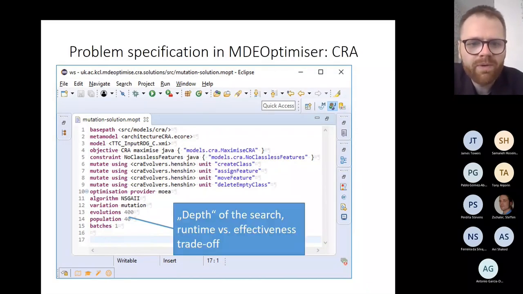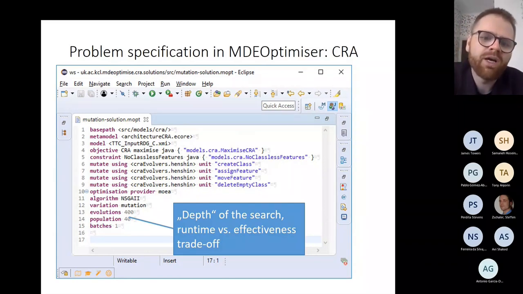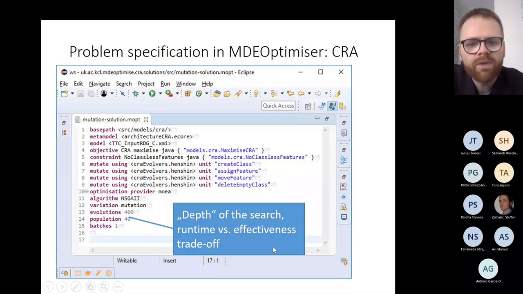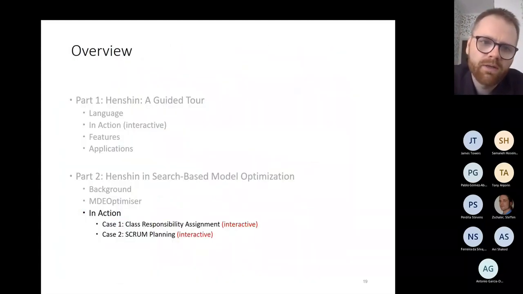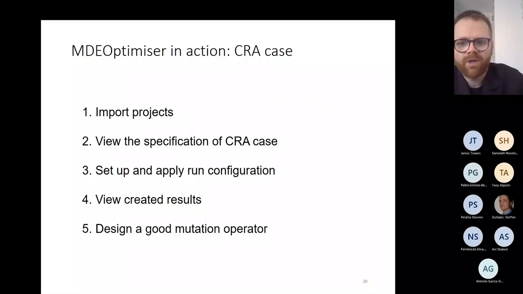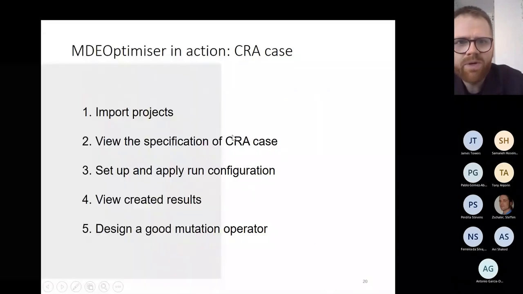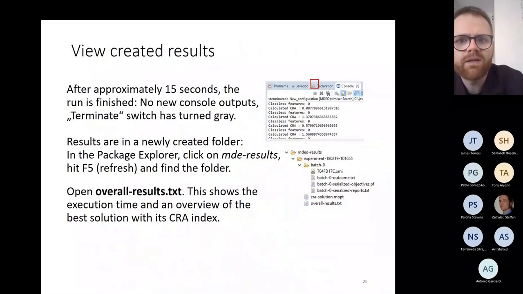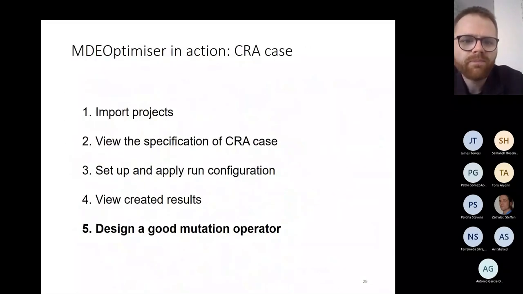And then you also have these parameters, which are about how deeply you search. So obviously there's a trade-off here. If you want quick results, you would choose low values for the parameters, such as the number of evolutions and population size. You get results quicker, but the effectiveness could be not as high, so you might get suboptimal solutions. This is something I might skip for time reasons. Of course, you can write for yourself how to do the running in the optimizer.